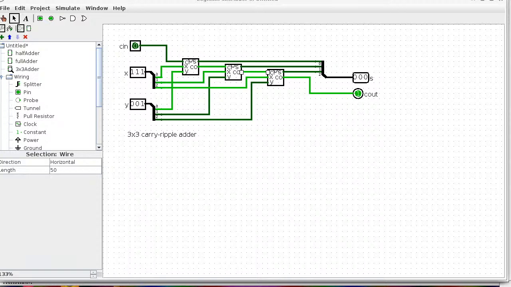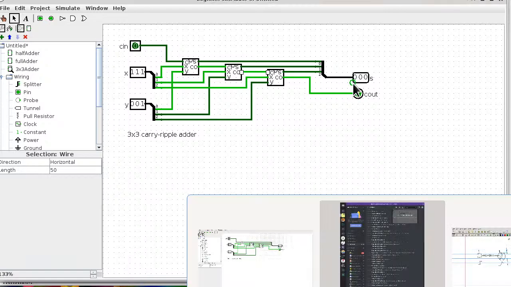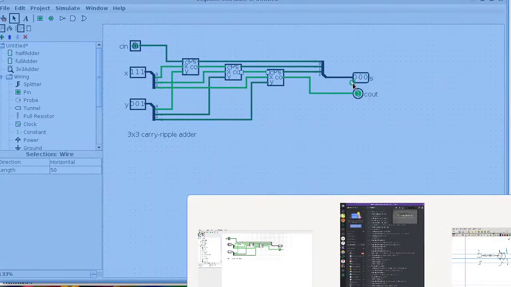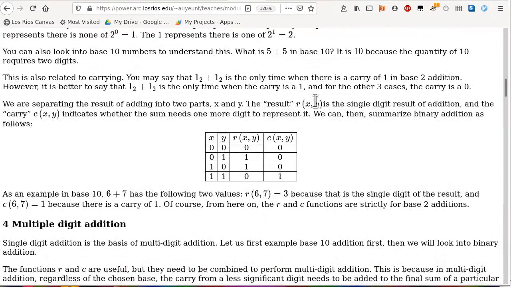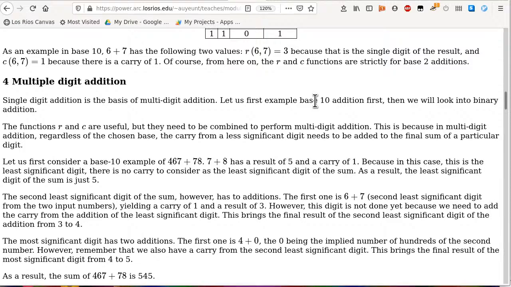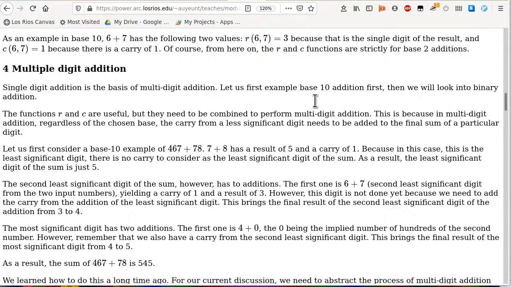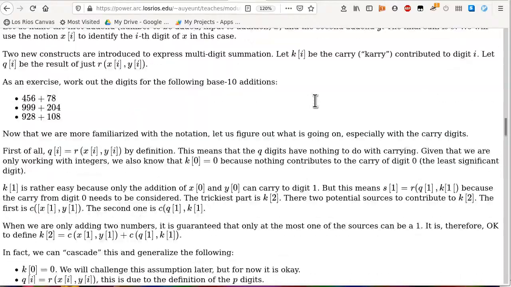Okay, so now what are we going to do? This is not good. It takes way too long. So now we go back to the notes. Let me see, where did I put my notes? It's all the way down here. There we go. So the carry ripple design is really scalable. It's easy to understand, but it sucks because it is really slow.